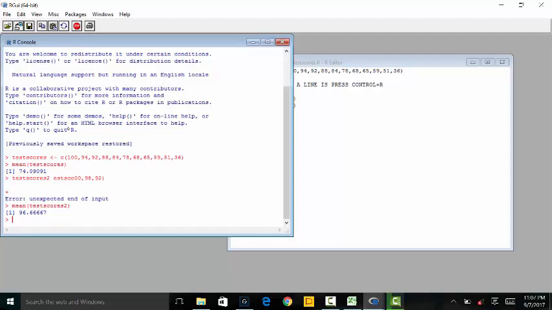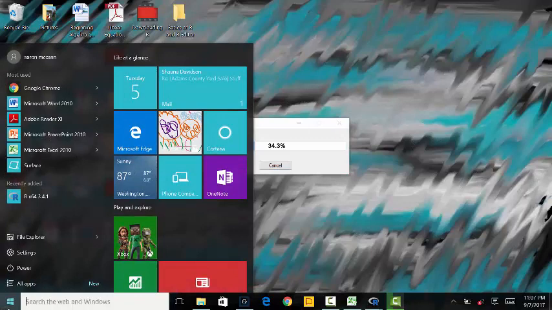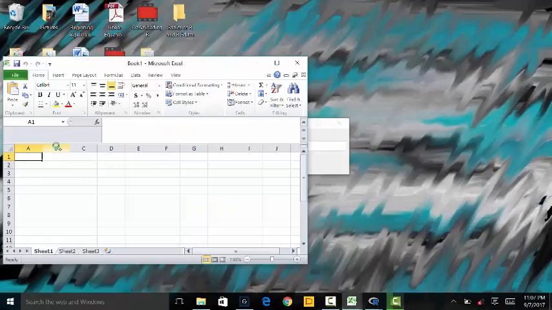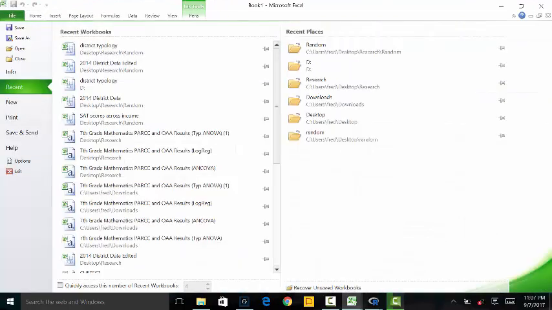But what if we have a data set that's got, say, 100 data points, or 1,000 or 20,000 data points? Using R to type in that is not reasonable. You would not want to sit here and type in 20,000 numbers, or 1,000 numbers, or even 100 numbers. So what we do for that is we use the Microsoft Excel program. So I'm going to open up Microsoft Excel, and I've already created a data file.